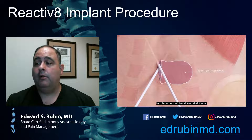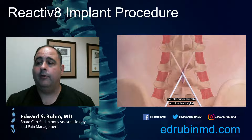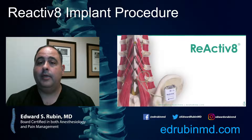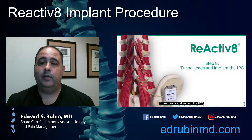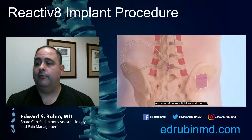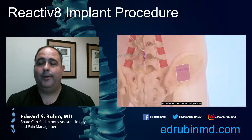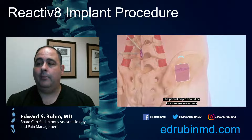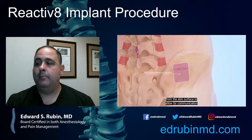All in all, you're talking about a 20 to 30 minute undertaking to place the device. In terms of risks, anytime you put in a needle there's a small risk of bleeding and a small risk of infection. I partner with a surgeon to do the tunneling for the battery part of it. Once this is in, nobody would really know you had it — it would probably set off a metal detector.